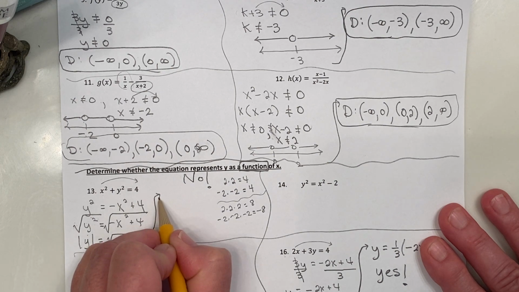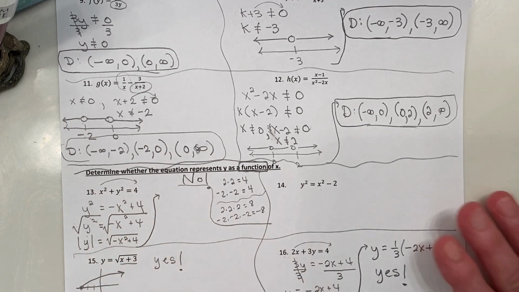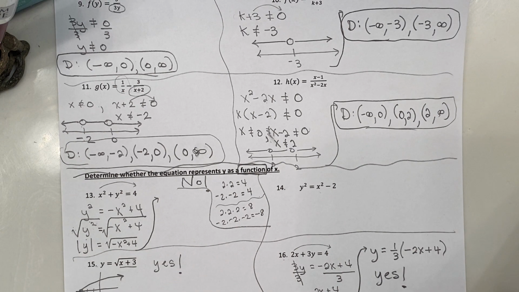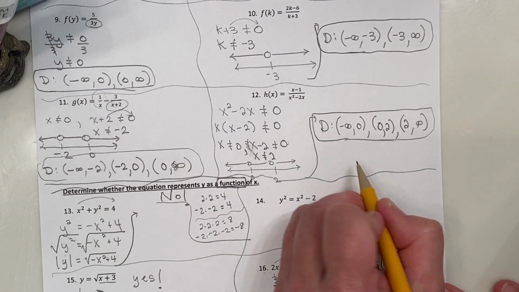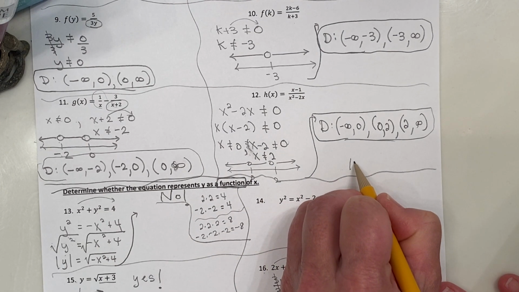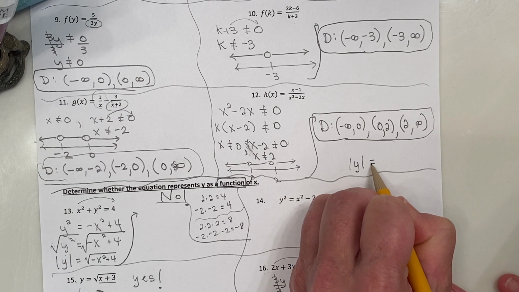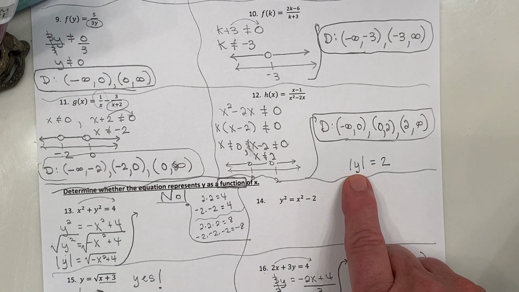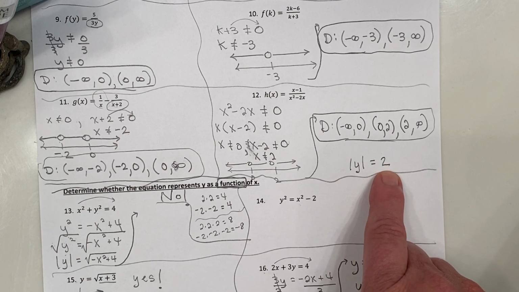Okay, now here's some more math here. How do I get rid of the absolute value bar? Well, absolute value means a number's distance from 0. So for example, let's come over here. We're just tying in a lot of math. What if you were asked to find the absolute value of y equals 2? What could the value for y be in between the absolute value bars? And when you find the absolute value, you still get 2.